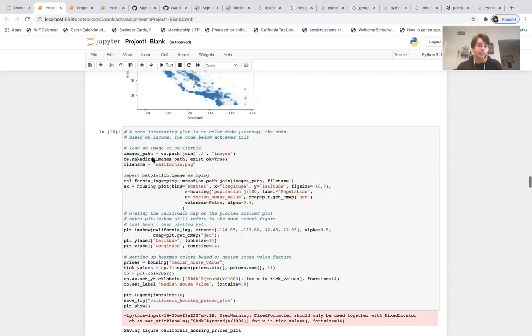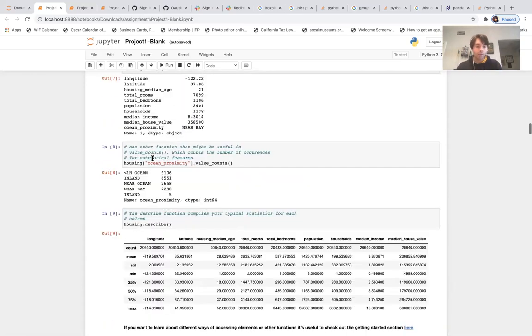Right. So in this case, we're not exactly doing that. But for instance, you could totally do a classification exercise around ocean proximity. In this case, I would feed in all the other data and say, I want to try and predict whether the associated property information I'm giving you is an island, near the bay, near the ocean, inland, or less than an hour from the ocean. So you're predicting the labels, essentially.